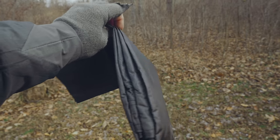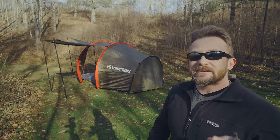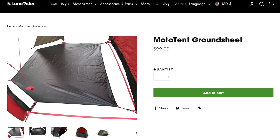Oh, by the way, there are a few more things to talk about, such as add-ons for this tent. The tent does include a ground sheet that goes under the sleeping area. There is an add-on for a ground sheet that goes in the storage area. That is $100.